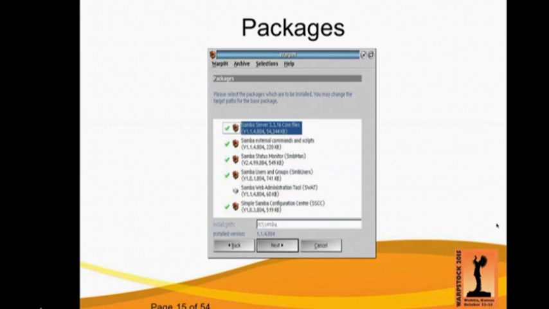Next slide, please. Okay, here are the various parts. I do not install SWAT because I have a different web server that I don't know how to run SWAT with. But even the Samba team has given up on SWAT.